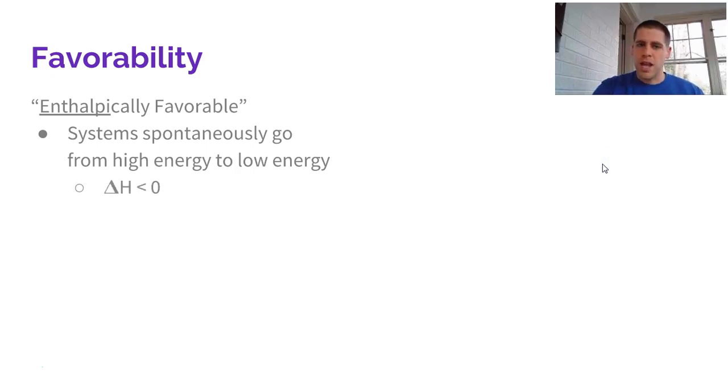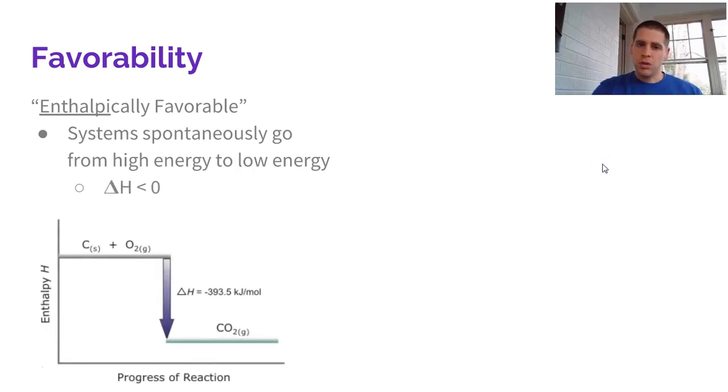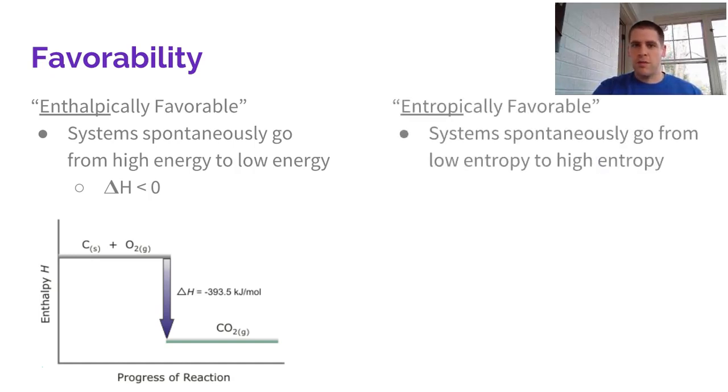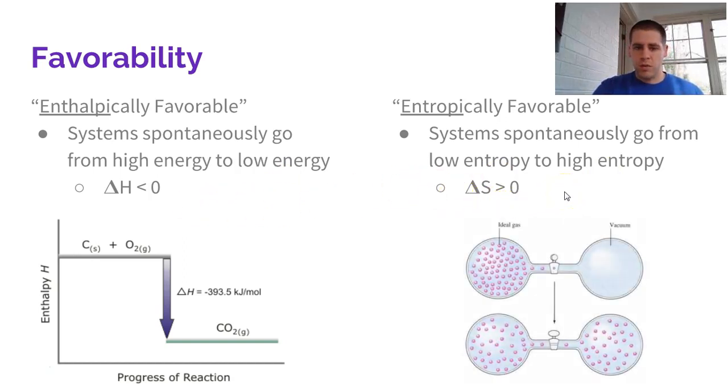And your delta H is going to be negative, right? Less than 0. So anytime we're losing energy, you could think of that as becoming more stable. The system is going to prefer to go in that direction. From an entropy perspective, if you go from more order to more disorder, if the entropy is increasing because we're dispersing our energy or the matter, then that's going to be a favorable condition as well. So our delta S is going to be higher than 0, right? An increase in entropy. So if we have a decrease in energy or an increase in entropy, then it's going to be what's called a favorable reaction.